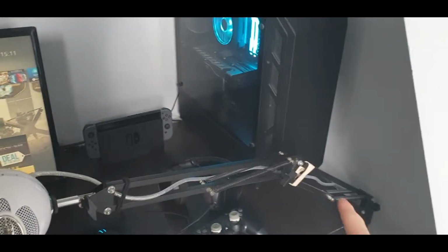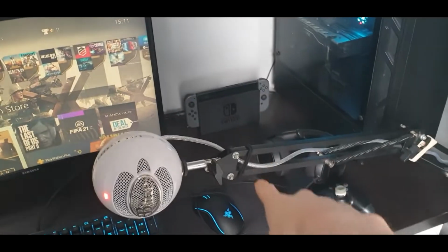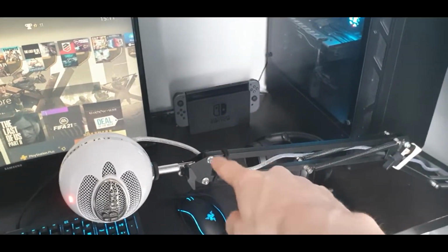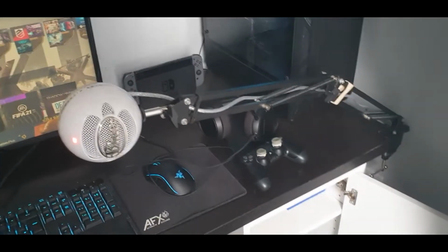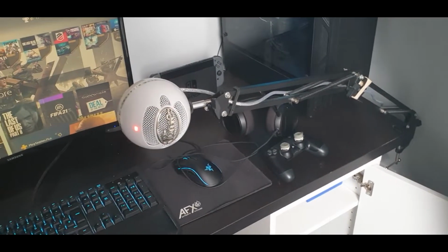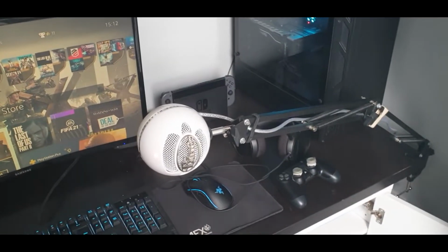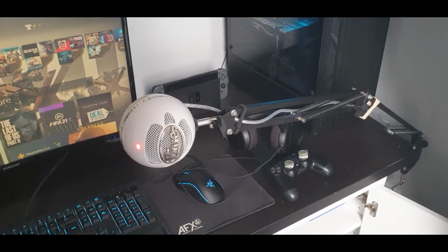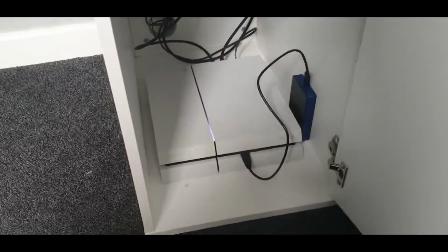And the mic arm, I'm pretty sure, I don't actually know the brand of this. I think it's Neewer. I use a couple of elastic bands and hair bands to keep the wires on the arm and not all over my desk. It has been really good for me so far, really works well, and as you guys can tell, the quality of audio is always really good in the stream, so most definitely would recommend this microphone to all of you guys.